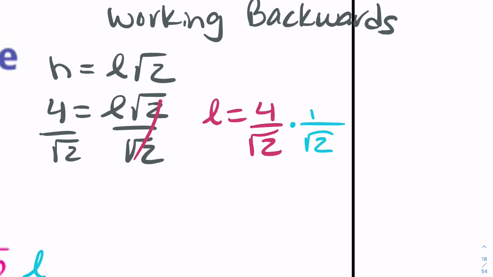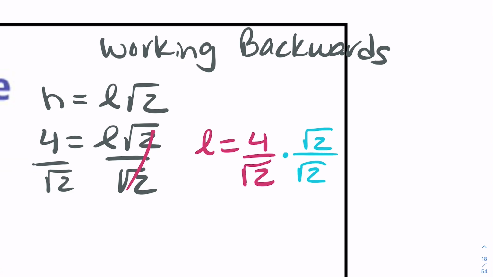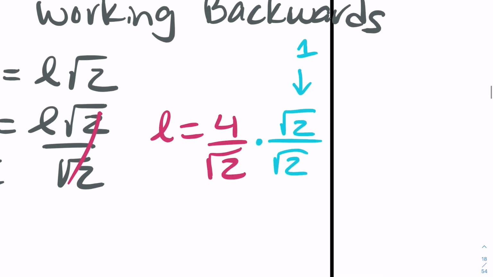But whatever I do in the denominator, I also have to do in the numerator, because the square root of 2 over the square root of 2 is really just the number 1. So multiplying it by the number 1, it's called rationalizing, and I'm making it look different without changing its value. 5 times 1 is 5, even if I call it 2 over 2, right? If I multiply it by 2 over 2 and I get 10 over 2, that's still 5. It looks different, but I didn't do anything to its value.